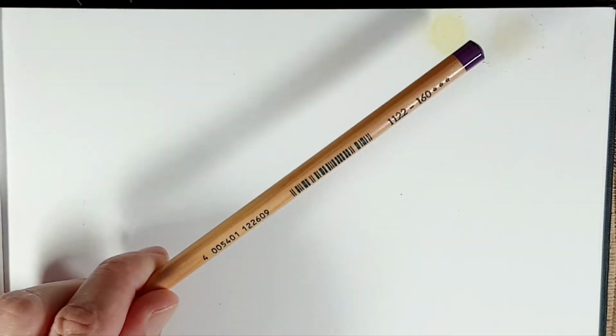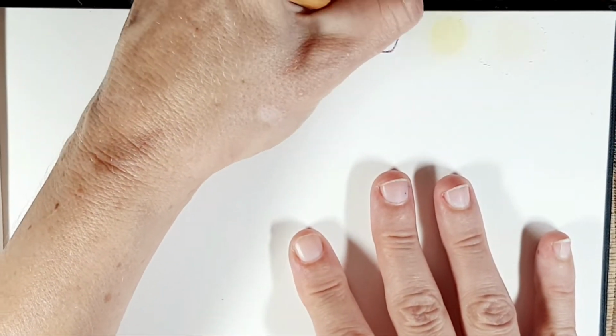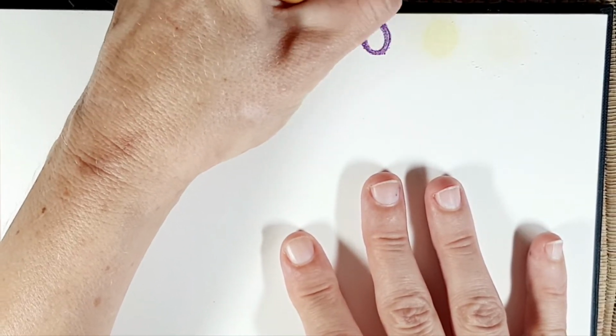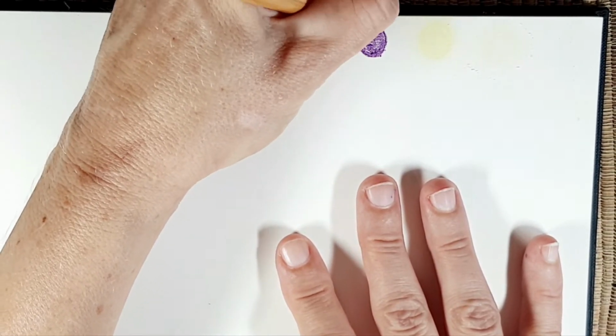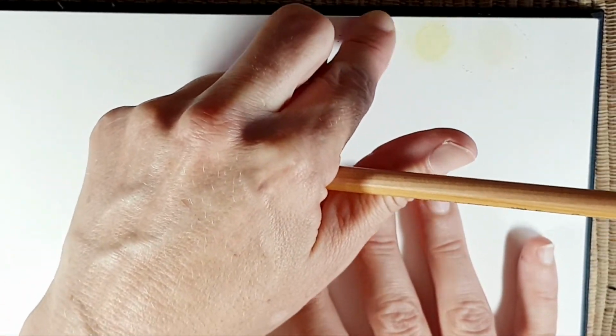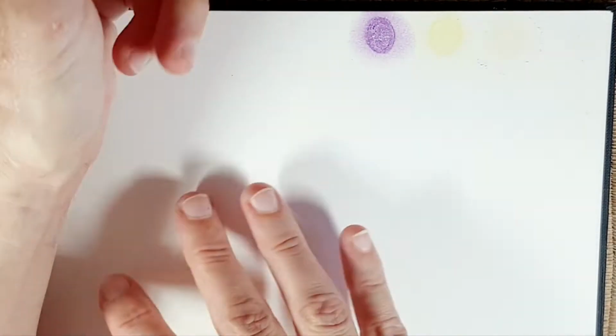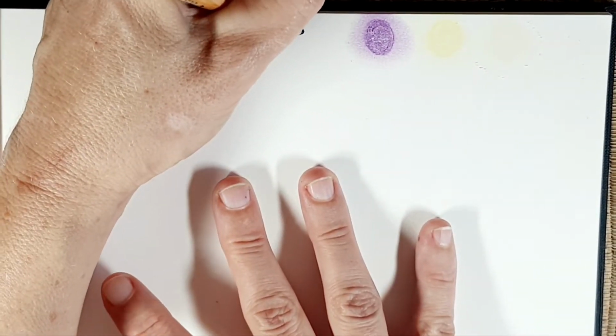Next color is 160, and it's manganese violet. Manganese violet, it's a bit scratchy, but I think it's because this color is usually a granulating color. This is dark indigo, 157.